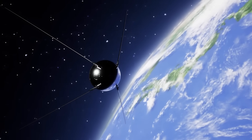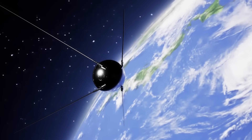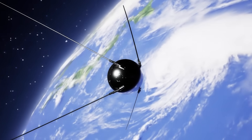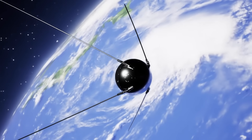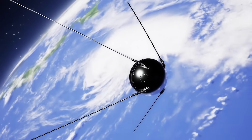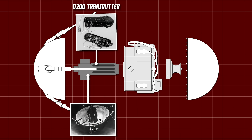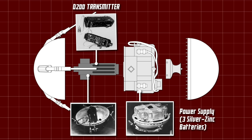So we've got a highly polished metal sphere — what was inside? Why was it beeping away like a washing machine you've forgotten to empty? Sputnik was essentially a very expensive radio beacon. From the outside we can see the two antennas, each with two beams. These antennae were attached to a radio transmitter, a rectangular box that protruded from the inside of the frontal hemisphere. Slotted onto this was an octagonal structure — the power supply — an arrangement of three large silver-zinc batteries, with a hole in the middle to allow the radio transmitter to pass through. Two of the batteries powered the transmitter itself, while the third powered a ventilator fan.